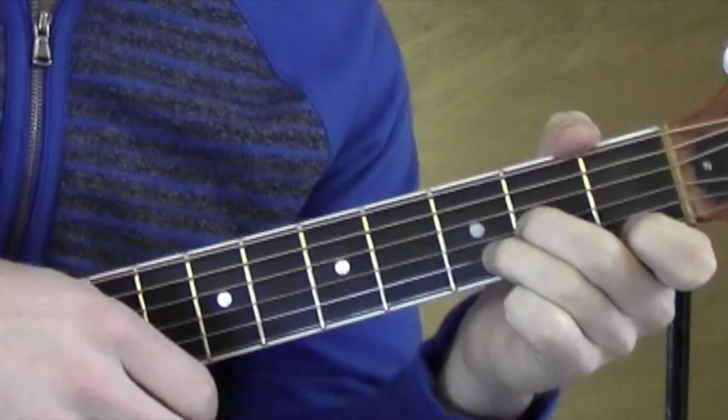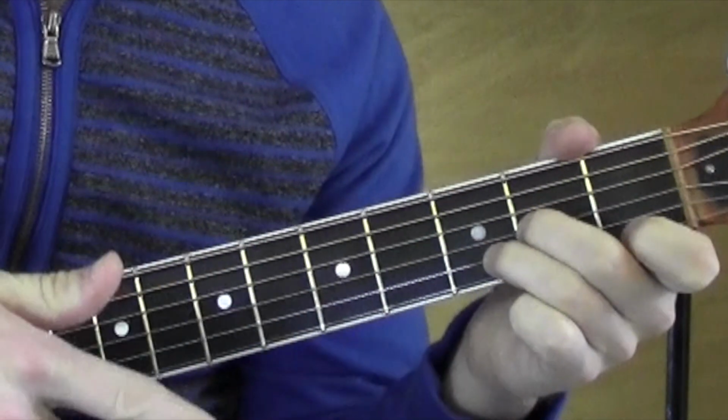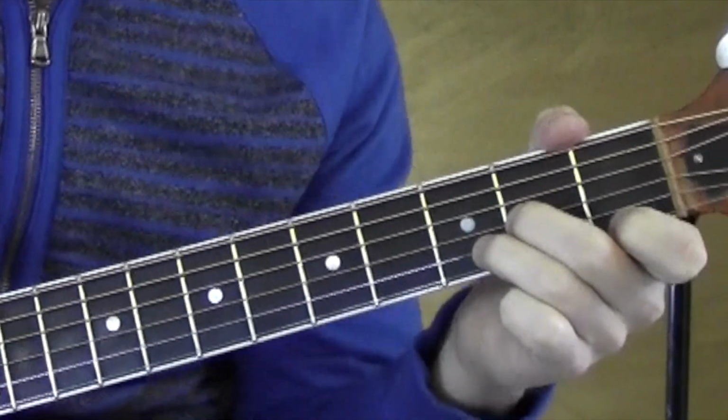Good. That happens near the end of the song, and then once it starts that pattern, it does that till the very end. That's how to play it.